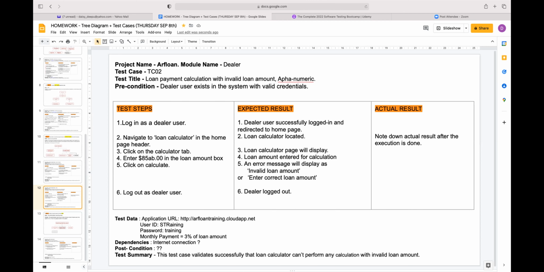So I did that, and for that case, I wrote an error message will display, with, I don't know which one to put, invalid loan amount or enter correct loan amount. I just put both. If you do not have that information from the design document, then you can simply say error message will be displayed. And whatever error message is, that would be the right output.